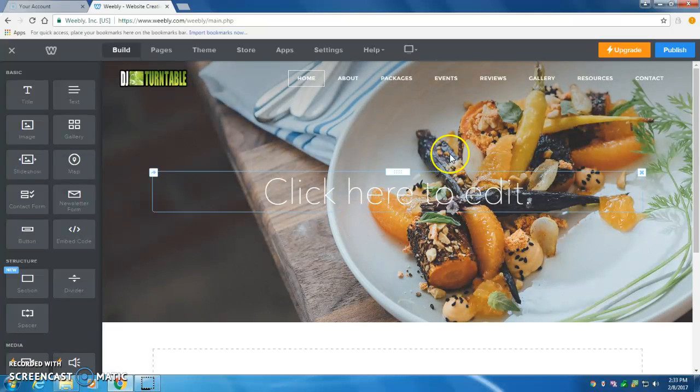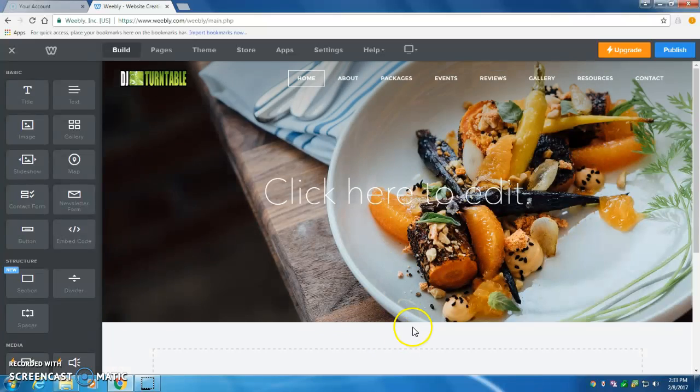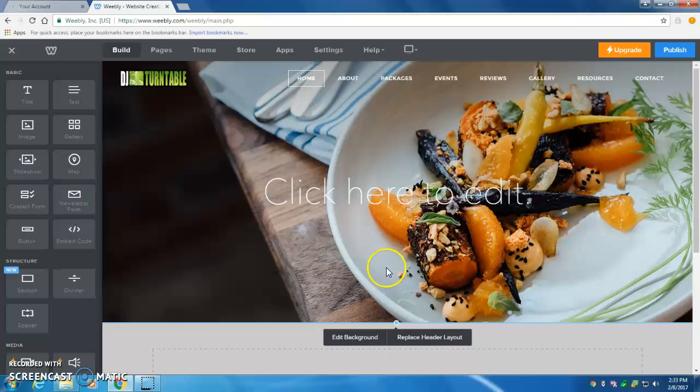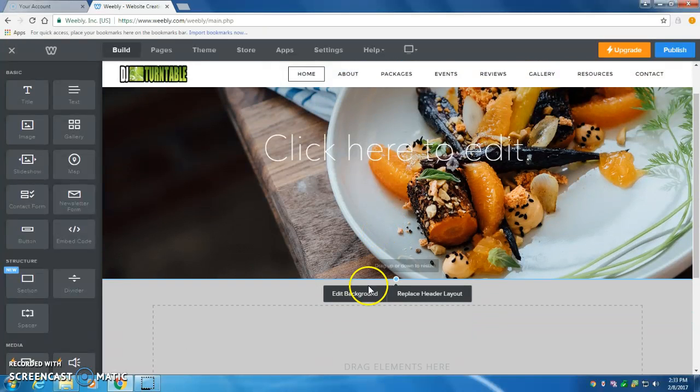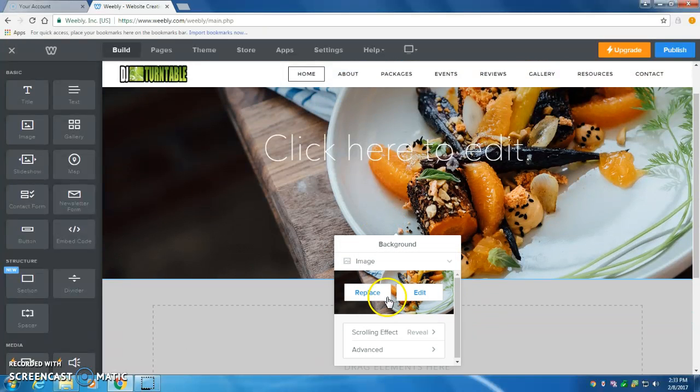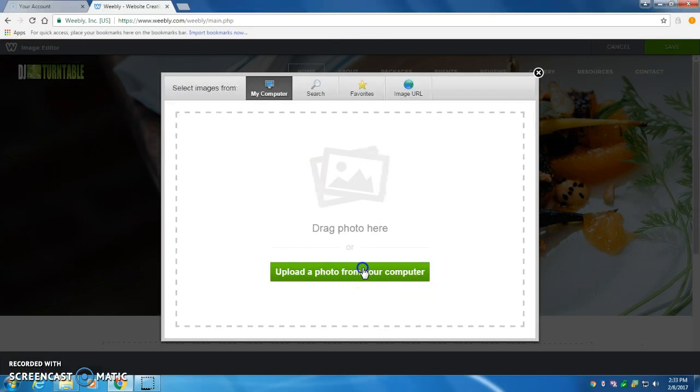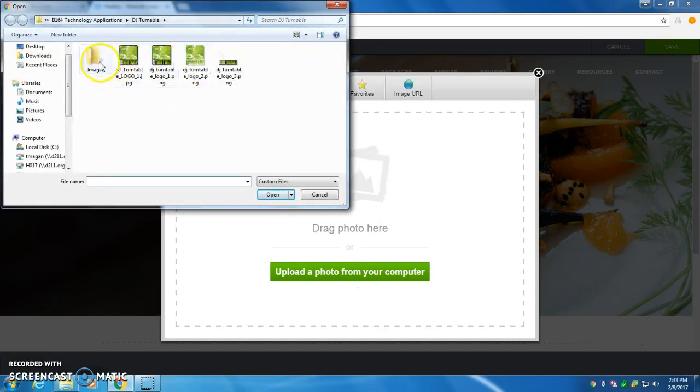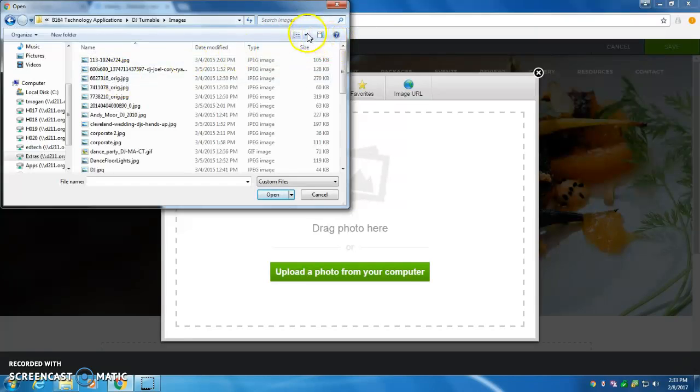Next, we're going to work on this background here. So we don't want a plate of food. We're going to come down here, and you click on it, and then you want to do Edit Background. We want to replace the image. So again, you can choose any image you want from this folder.